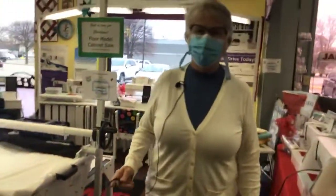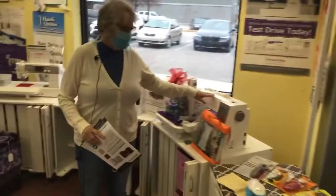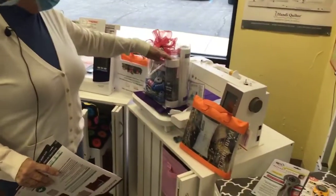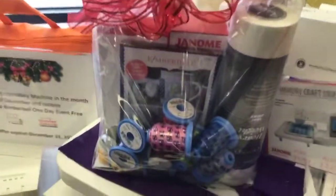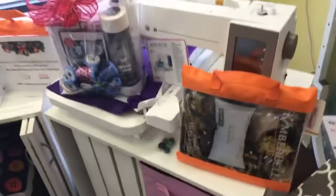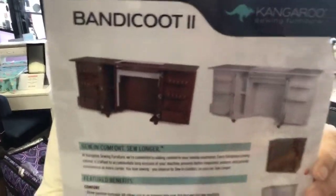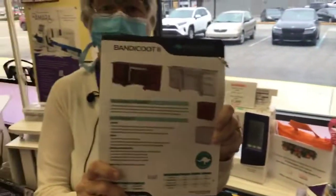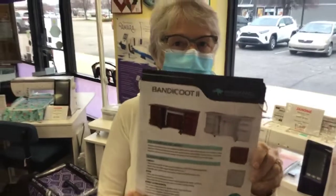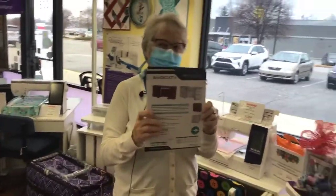Every one of our machines has packages with it — either an embroidery sewing machine where you get a Kimberbell event, a package of stabilizers and threads, another Kimberbell CD, and a workbook. We've put together different packages for different machines. This cabinet right here is called the Bandicoot — we were able to get these in at a good price, so some of our machines are getting one of these for free. This is a $1,069 cabinet. Several of our machines fit in it, and they will be here in the store so you can get it for Christmas for sure.